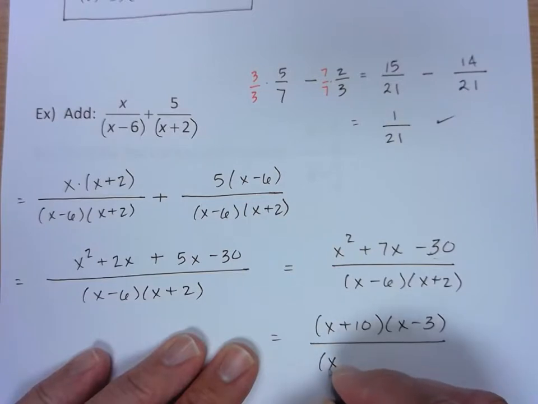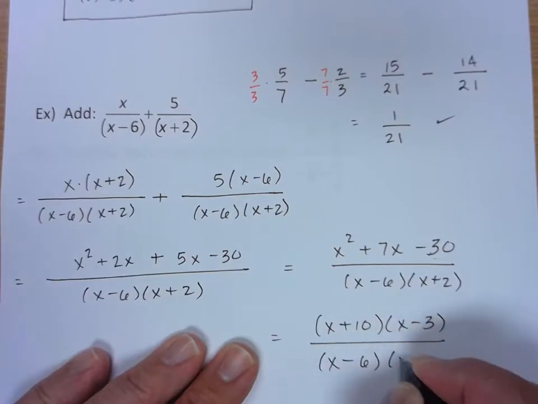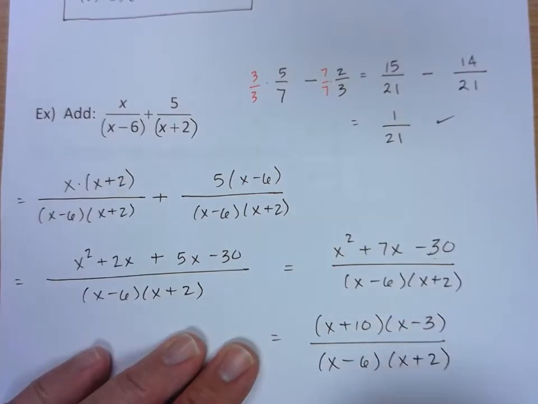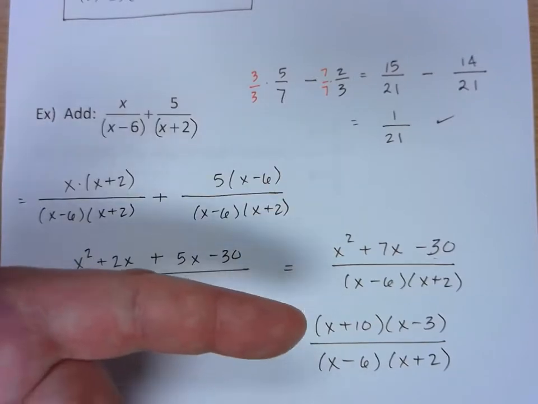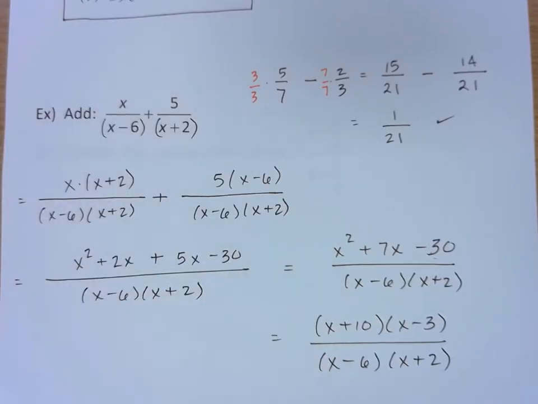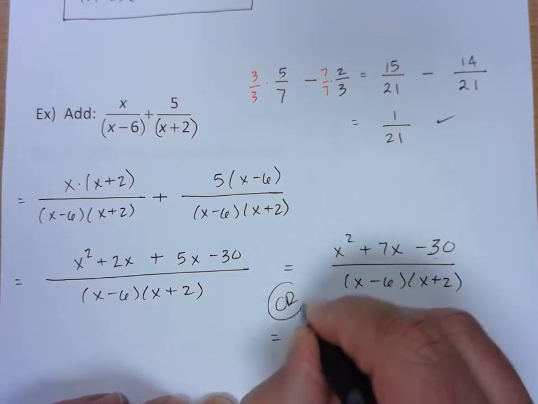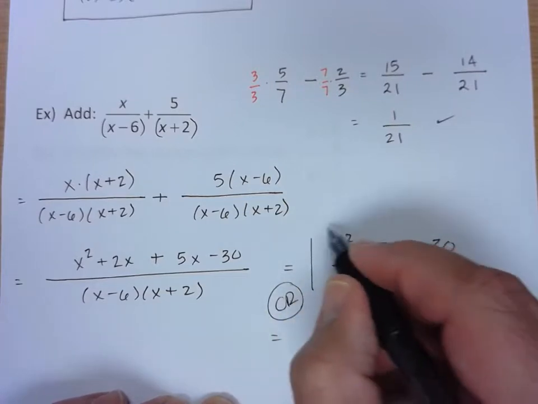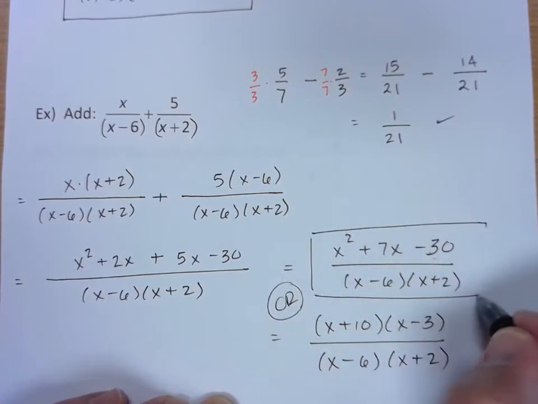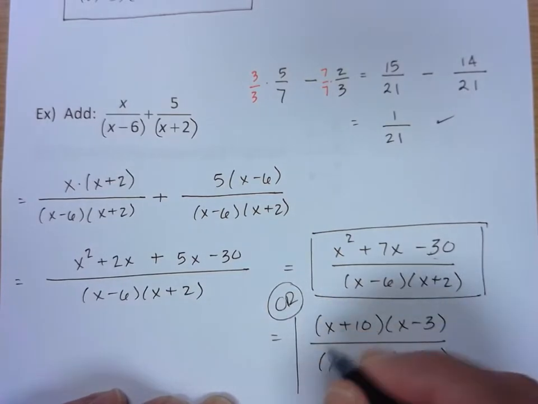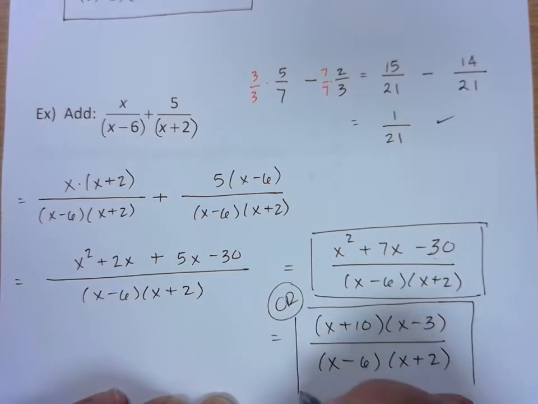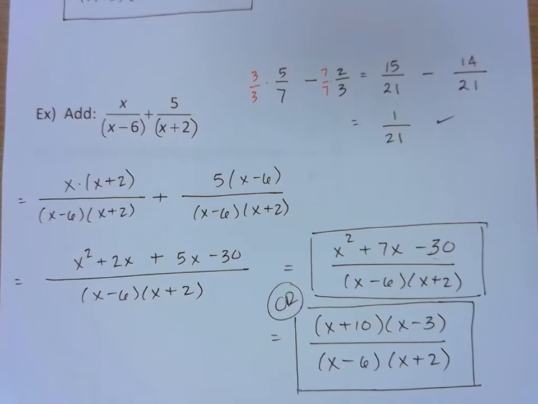My denominator is x minus 6 and x plus 2. Even though I could factor the numerator, there's no actual factors that'll reduce here. So since I can't reduce it and simplify it any further, either one of these are acceptable answers. So I'll put the word or here, because either this answer or this answer would be acceptable because they are algebraically equivalent, since the fraction can't reduce any further.